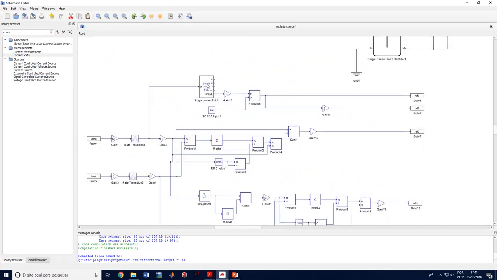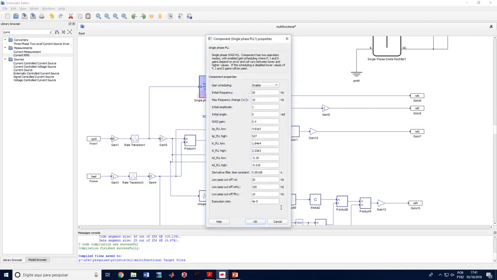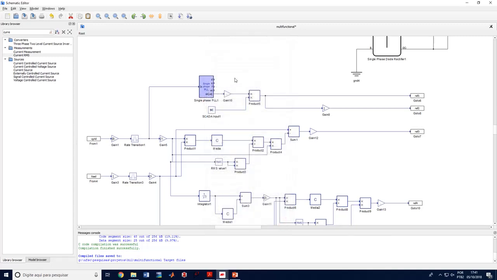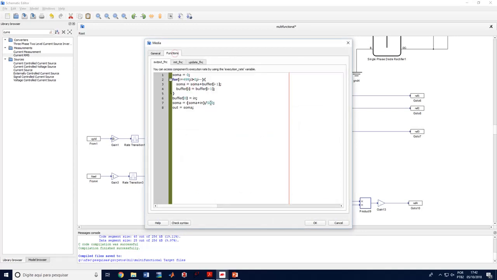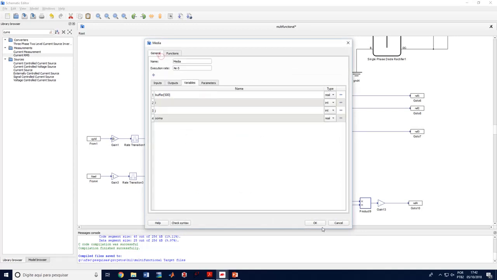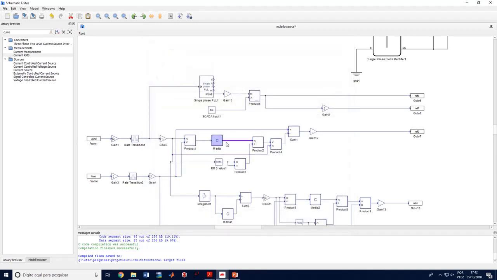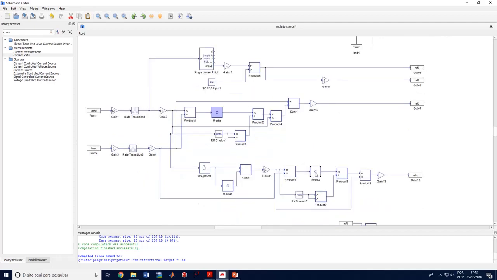Some features here are that I used the PLL of the simulator, which is really attractive. I have here a SCADA input just to make some transient analysis. I'm using also a C code that I typed in this block. This C block is for measuring the average value of its input.